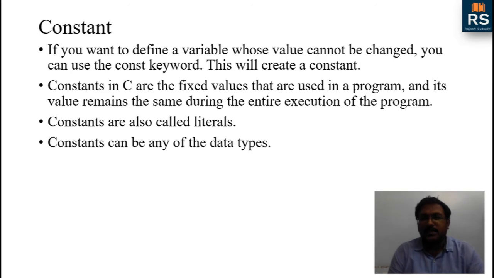Yes, we can take it pi or p, whatever it may be. So for p we can give a constant value, 3.17 something. That particular value will be continued till the end of the program. What is the end of the program? Till the end of the main function, that particular value will not be changed. Fine. This is the C constant. As the name indicates, it's a constant value. It should not or cannot be changed throughout your program. Fine.